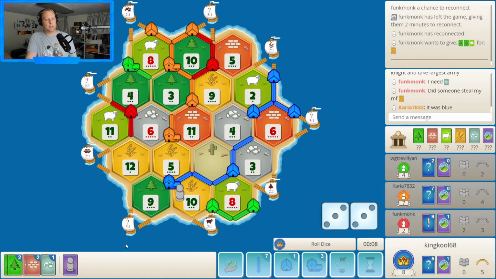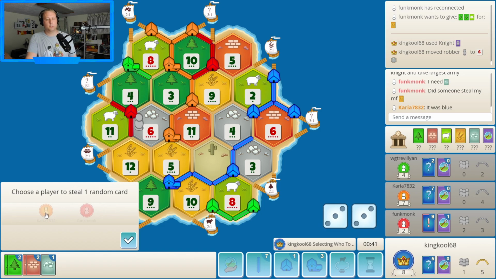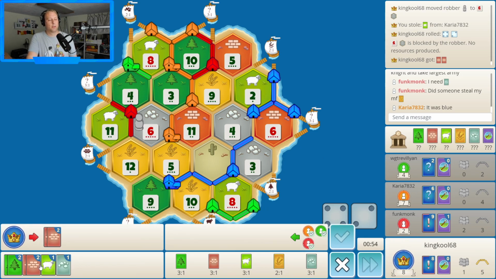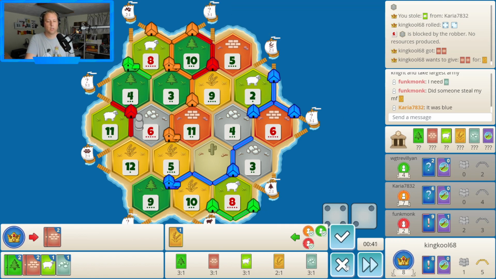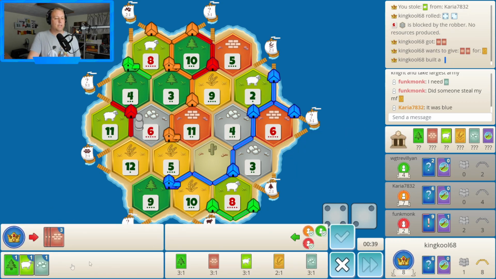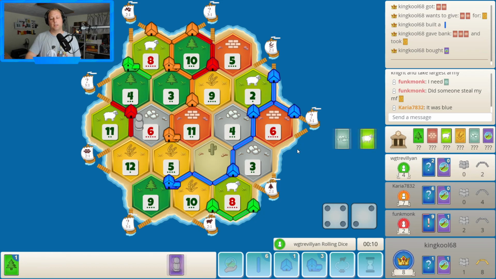All right, we want to play this. Block the 6, steal from orange. We get a sheep. We get more brick. Orange shouldn't do this trade. All right. We will build a road. We will take this and buy a wheat. We will buy a dev. We get another knight.